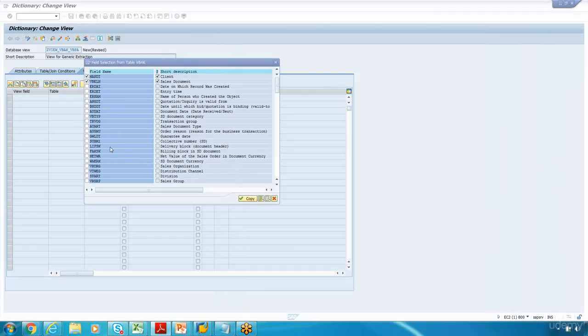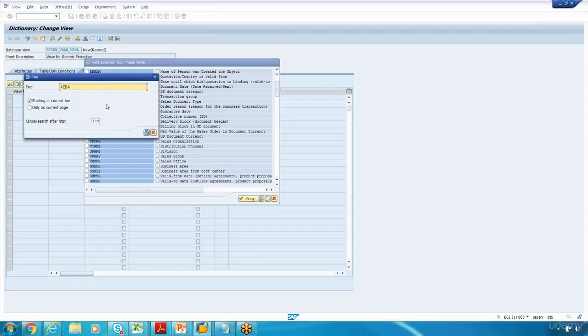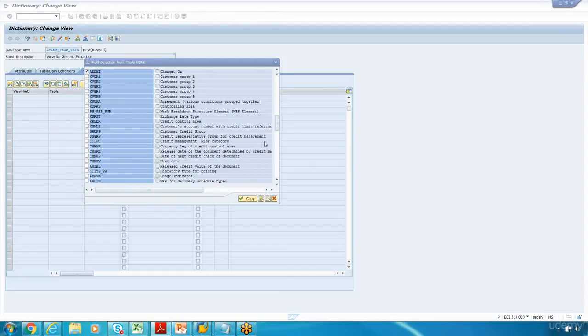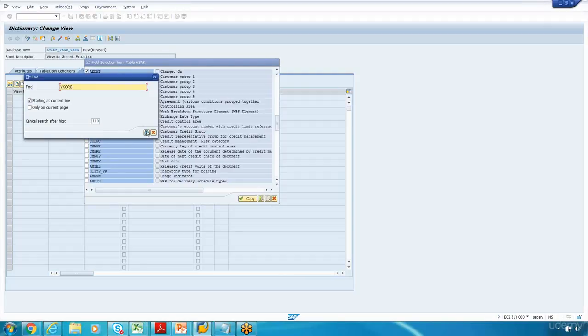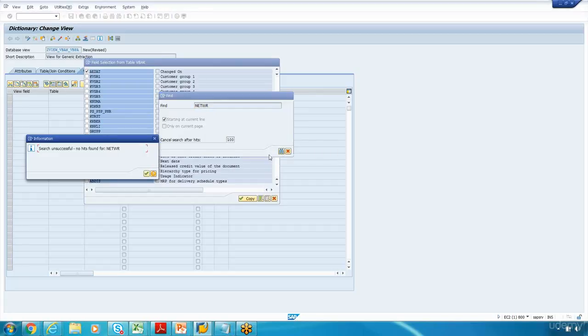And then A date. Okay, A date is here. Select that and VKORG. That's not it, so okay, VKNET. The reason it's not there is that this is a training system. Somebody will always be doing a lot of activities, so you will not have that. So I will skip this field. If it's not available, you can skip this field, and let's see NETWR, it should be there.